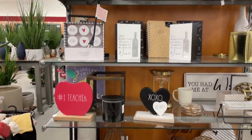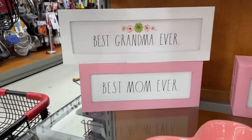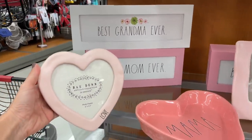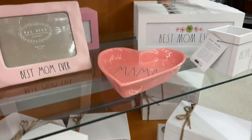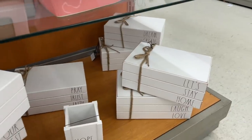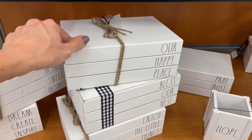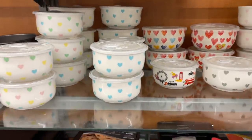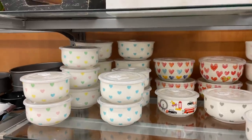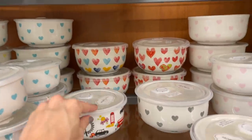Nurse stuff, teacher stuff, something about wine. 'Best grandma ever,' 'best mom ever.' Do you guys get gifts for anyone other than your significant other? I'm the worst — I don't. Maybe our kids — we get them some chocolate. 'Let's stay home' — they have a lot of these. 'Our happy place' — cute. Digging deep for this Valentine's Day stuff. These containers — you can put leftovers in them or food to microwave — they all have hearts on them except for this one, which is London themed. $4.